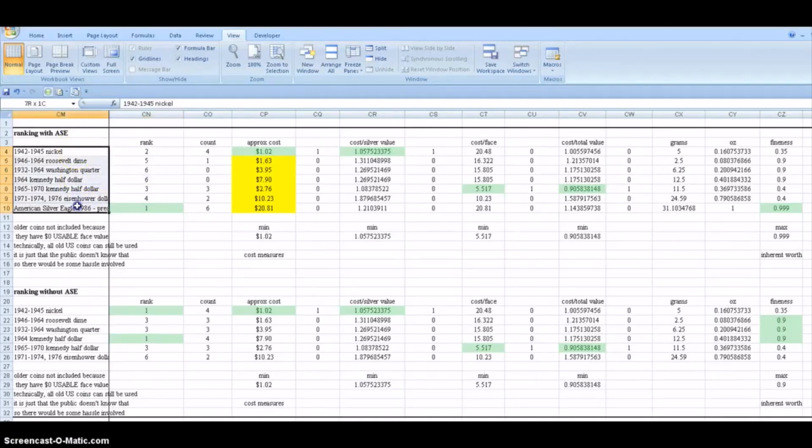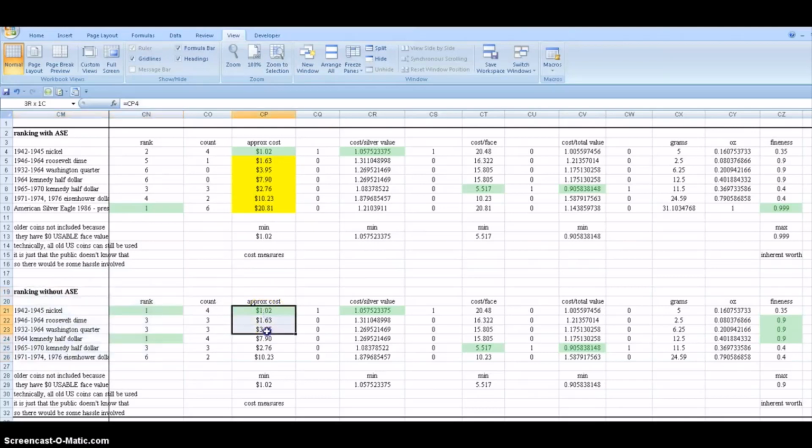This is a somewhat unrepresentative list in a sense, because it has the American Silver Eagle being compared, and you're not really going to see that in a transaction. So it's kind of an oddity to put in this list. This is the ranking with the ASE. Here I have the same exact ranking but without the ASE.